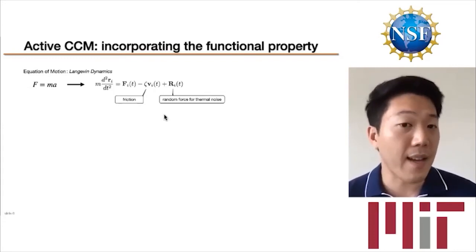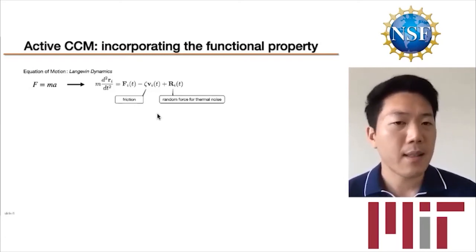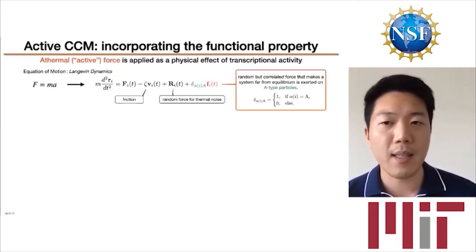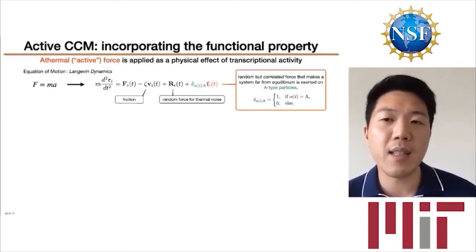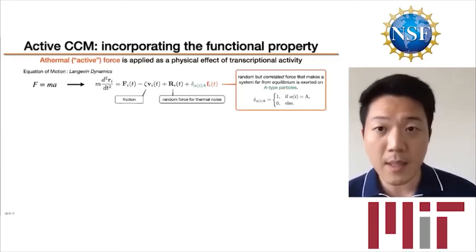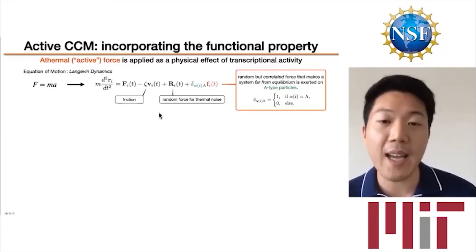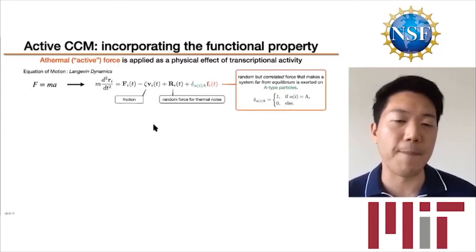This scheme is effective to sample the conformation fluctuations near equilibrium, but this does not include the function or property at all. So here we apply another random force to represent the physical effect of transcription that is potentially related with ATP consumption. We apply the random but correlated force only to the active loci, the A particles, and it will make the system intrinsically far from equilibrium.